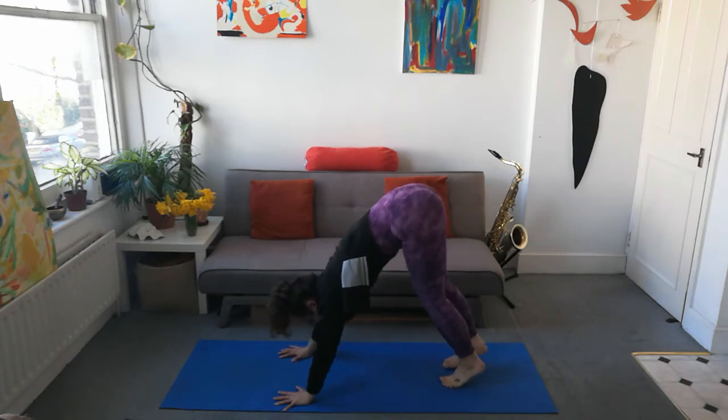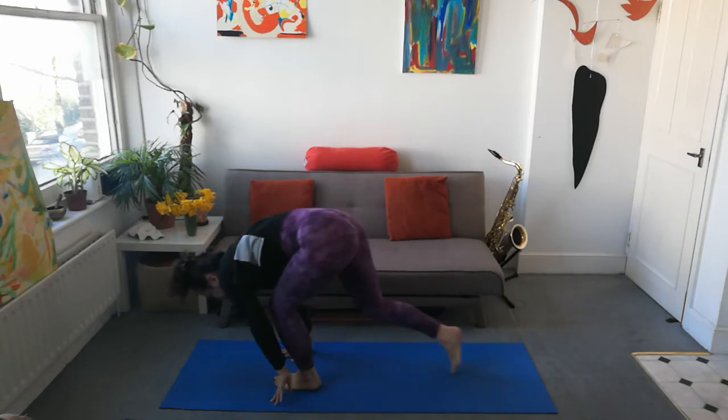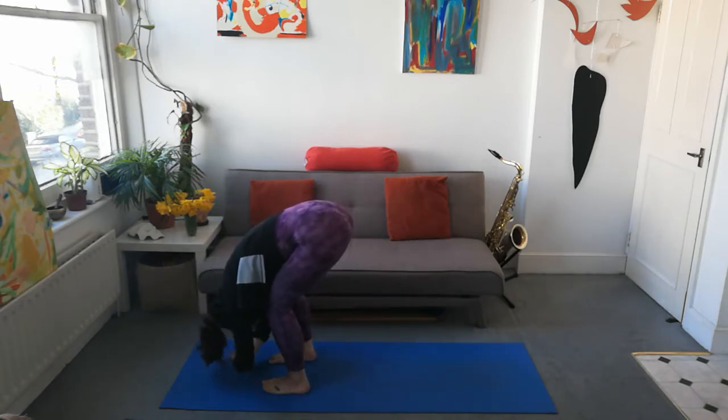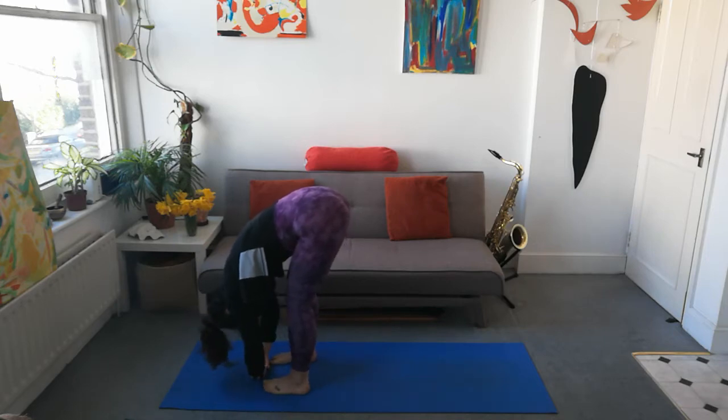And then inhale, lift to the hands. We can take a few steps or a step to the front of the mat. Feet under the hips to fold. The knees can stay bent throughout. Just keep a sense of rise in the legs.